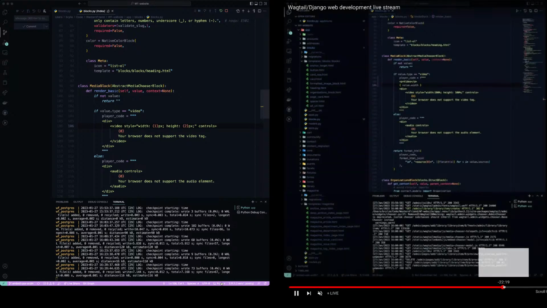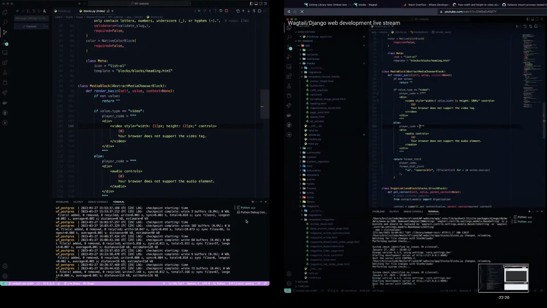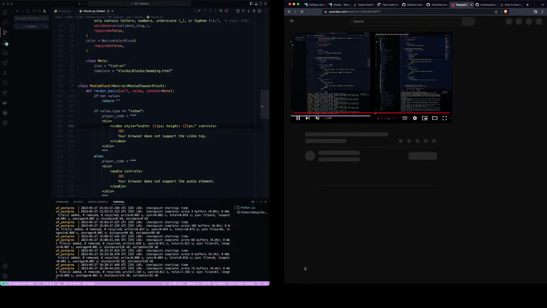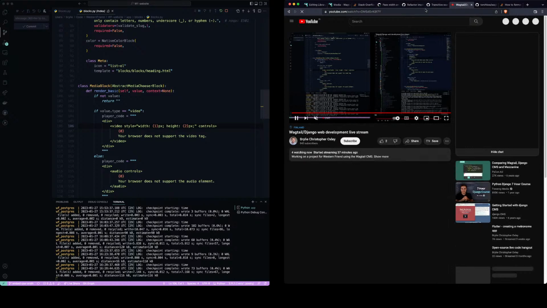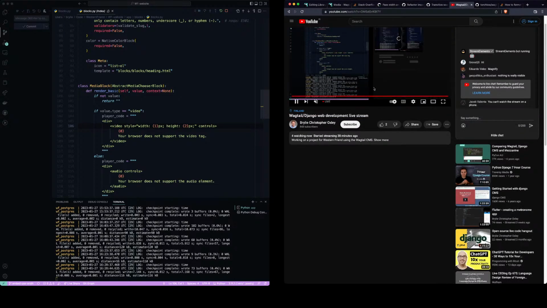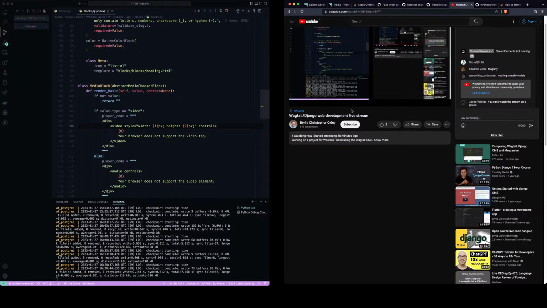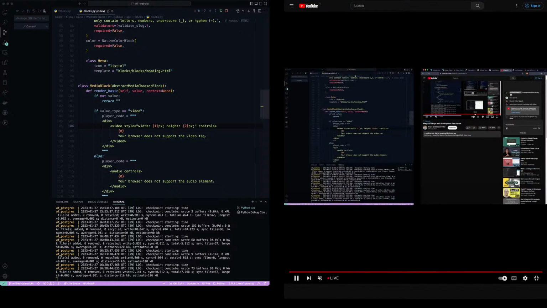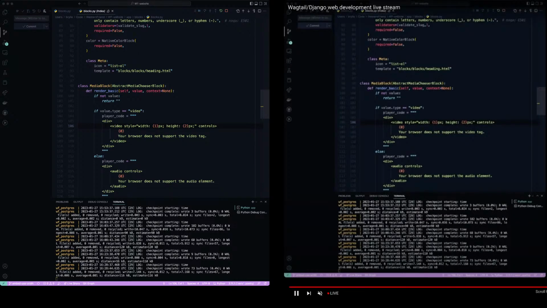I think that if I... that's true. We do need a bit higher quality screen to see a live code session.